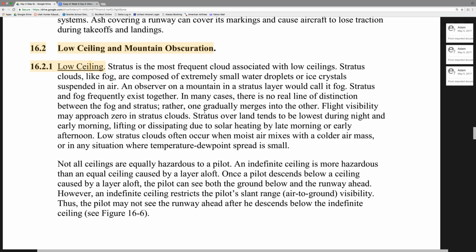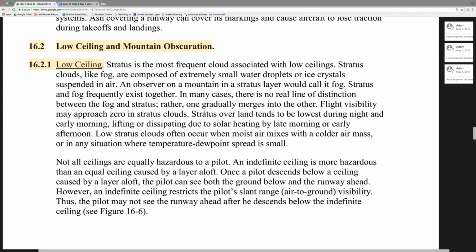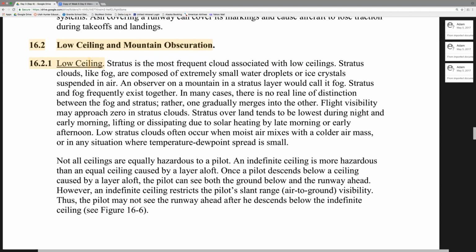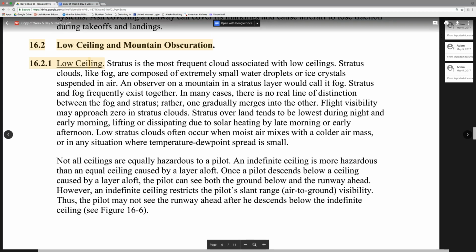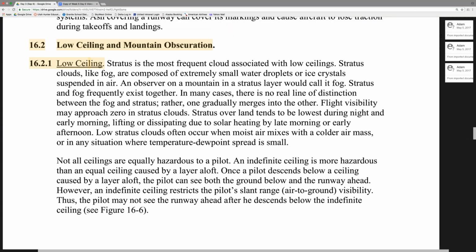And that's going to be from 5/8 to full coverage, right? Oh, broken, overcast. Yeah, basically. We don't worry so much about the percentage of sky. What we worry about is like on a METAR, if it says broken, overcast, or vertical visibility, we know that identifies our ceiling. So yeah, it's 5/8 to full coverage, but stratus typically is going to be our lowest ceilings.